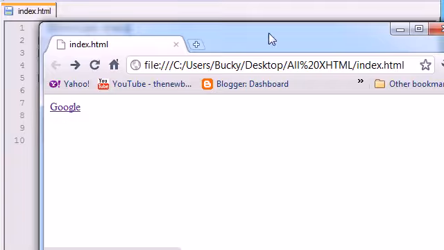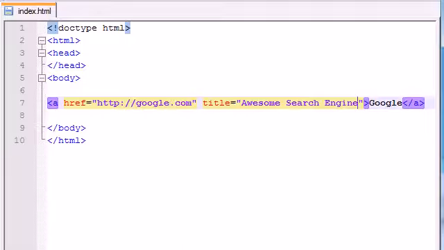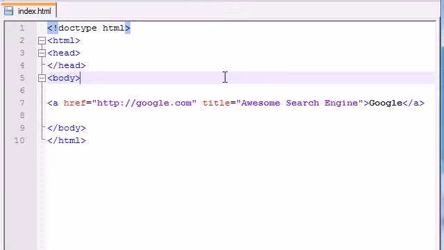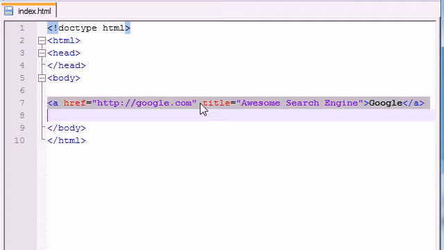So that is how you create a basic tooltip. Again, you can put more than one attribute inside a tag. Just make sure that they're not touching each other and it's the same format as before. The attribute's name, and set it equal to whatever you want. So that is how you create a link to Google with its tooltip. I actually was just stuttering, your video's not skipping. So that is how you do that. Now you guys know basically everything you need to know about links.